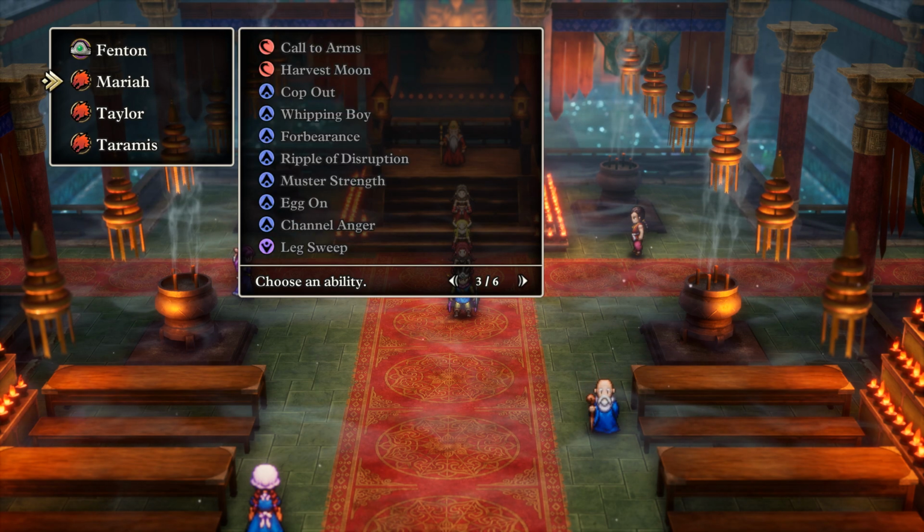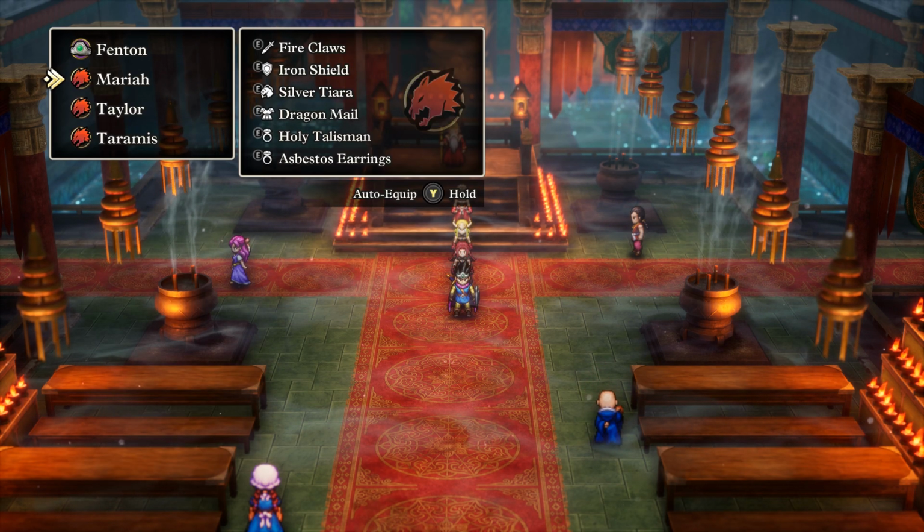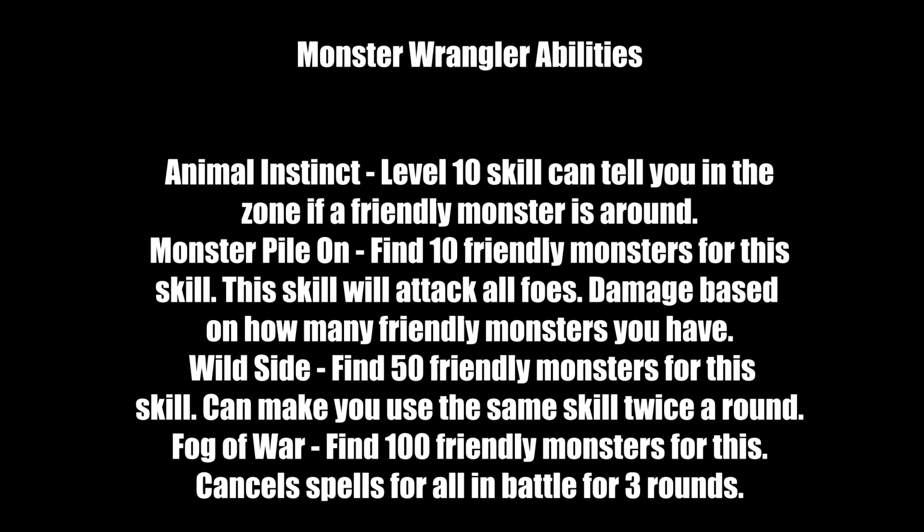So let's go over the Monster Wrangler abilities. There's a lot of them. Go ahead and go through. I decided to level this down to 4. Now, the only one I like for the leveling up is the Animal Instinct. This is a level 10 skill that can tell you in the zone if a friendly monster is around. Very useful because you're going to need a lot of monsters in order to use these Monster Wrangler abilities. The more friendly monsters, the more damage you get to do some stuff with, like for example with Monster Pylon.